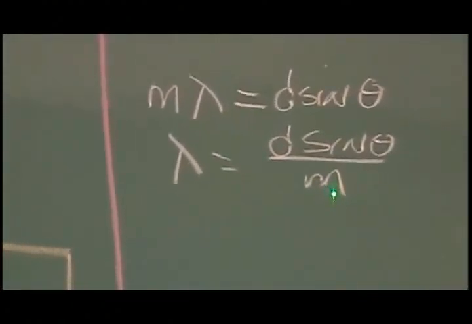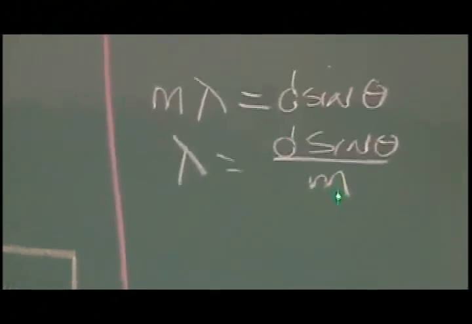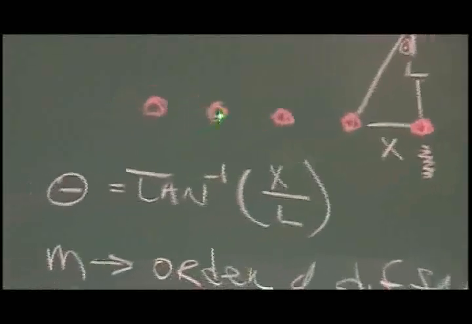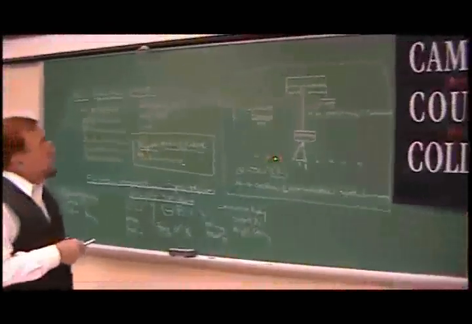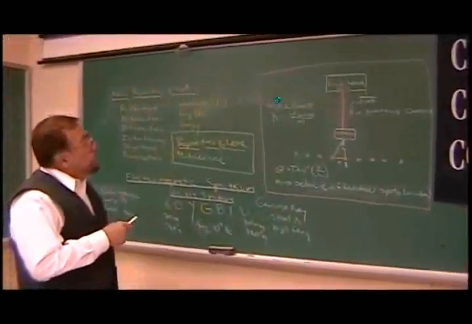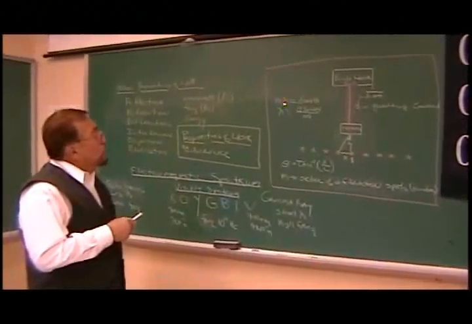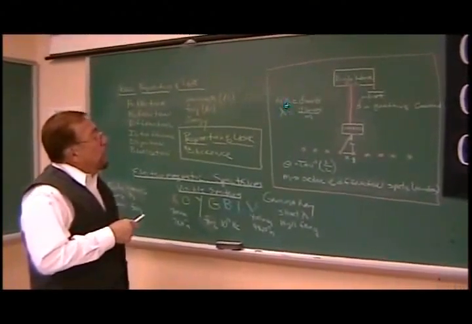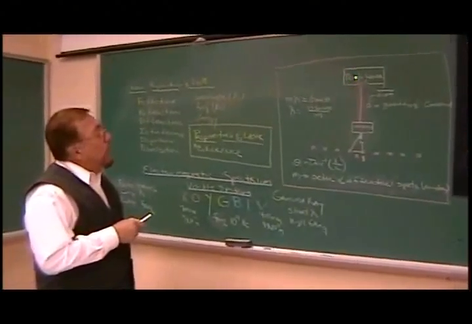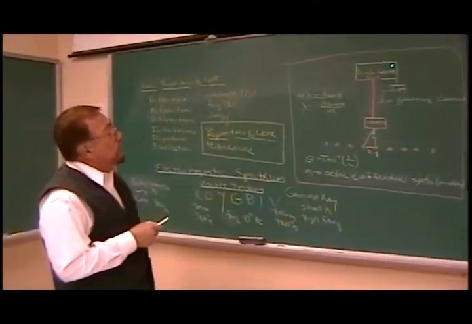And again, M is the number of bright diffracted spots you're going to work with. It could be 1, it could be 2 or 3. If it's 2 or 3, then obviously this angle is going to change because you're going to come out to a different spot, and obviously that's going to change the value of X in your right triangle. Once you go through these measurements, then you will calculate lambda, and you'll see how close it comes to the actual value of your diode that you'll need to know.